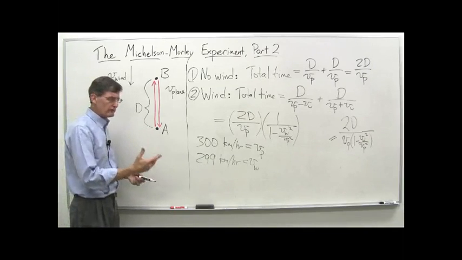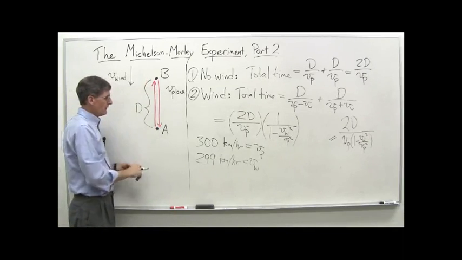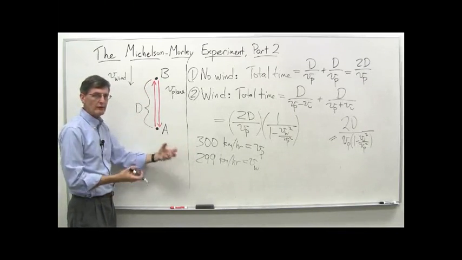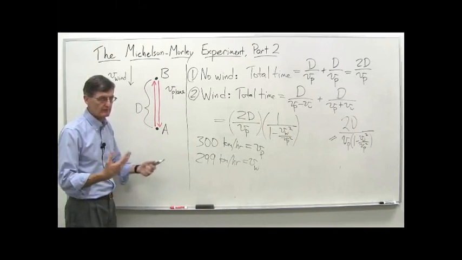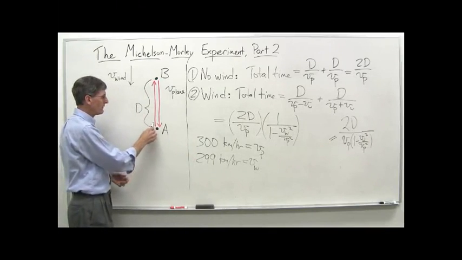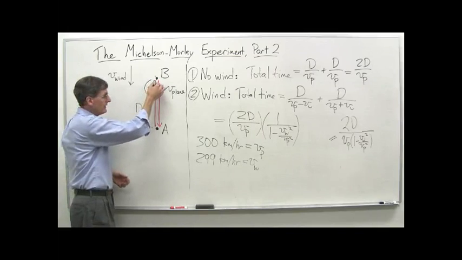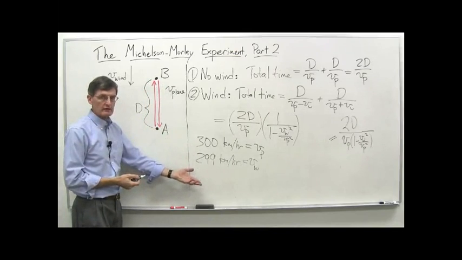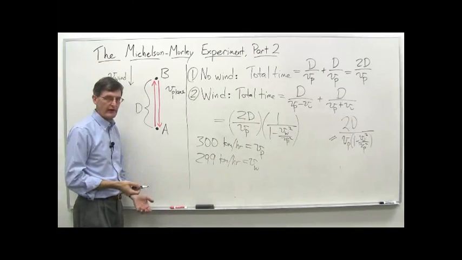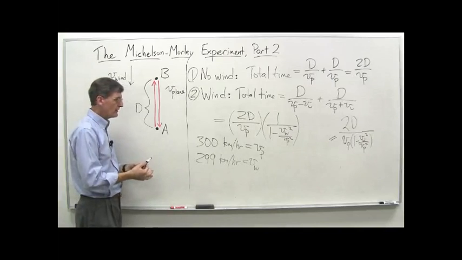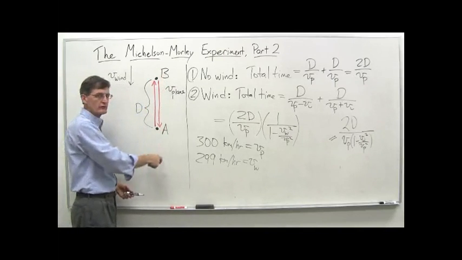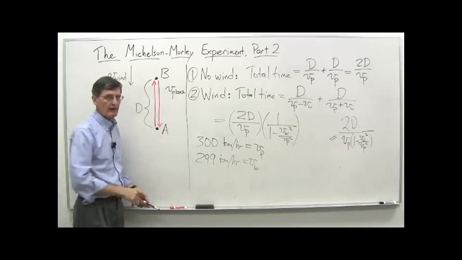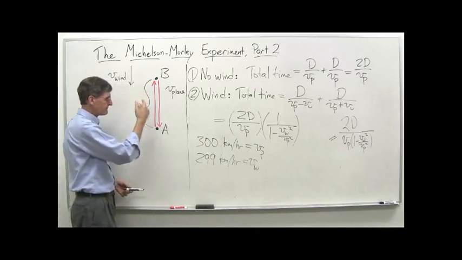Okay, just intuitively. So going up, the effective net velocity of the plane would be 300 minus 299. It'd be 1 kilometer per hour, okay, if it really could fly like that. So it'd be a very slow trip going up. And then on the way back down, the velocity would be 599 kilometers per hour, so about twice as fast. But by doing that, you can see it's going twice as fast going down, but it's not just going half as fast going up. It's going about 299 times slower than it did before.